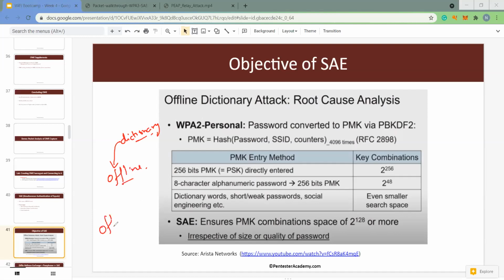Now, an offline dictionary attack gives you way more advantage than an online dictionary attack from an attacker's perspective. And how is that? Because when you have the offline option, you can use multiple machines, you can use powerful machines, you can even use cloud infra to perform the cracking. And because you are not interacting with the machine you are trying to attack, there is no way that it can reduce the number of attempts that you are doing.